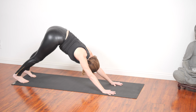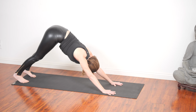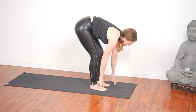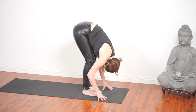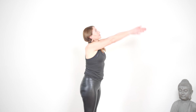If your neck feels tight or your hips feel tight, just move around a little bit, just kind of staying with that fluidity. And then looking forward, step your feet to your hands. As you inhale, come halfway up and fold on your exhale, maybe moving the head again. Knees can be bent or straight.